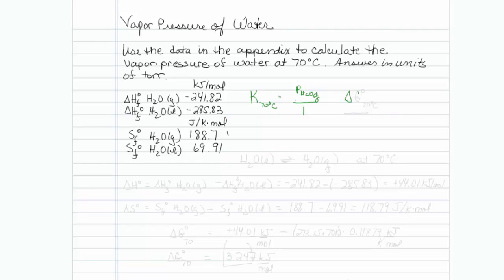So all we'd have to do really is get our hands on delta G standard state at 70 degrees Celsius. And the way to do that is to get delta H and delta S, and then figure out delta G at a different temperature.